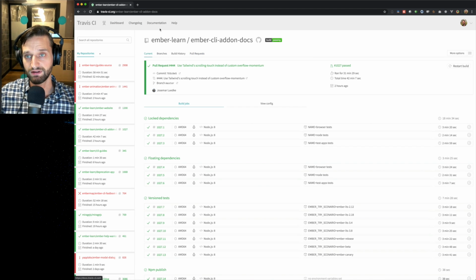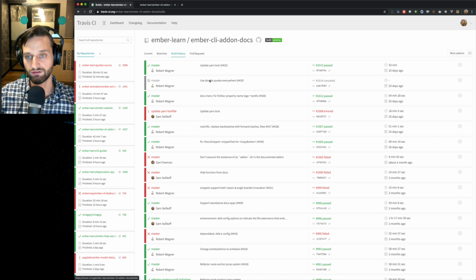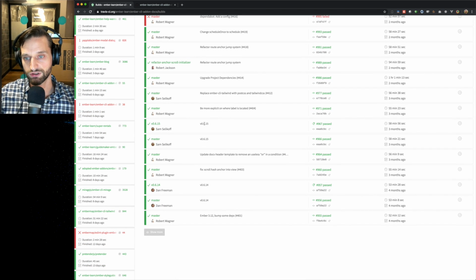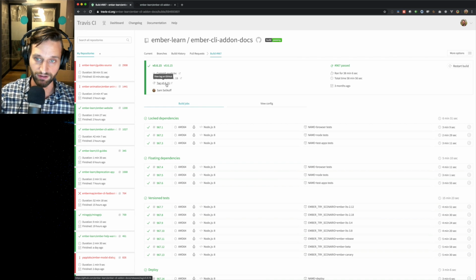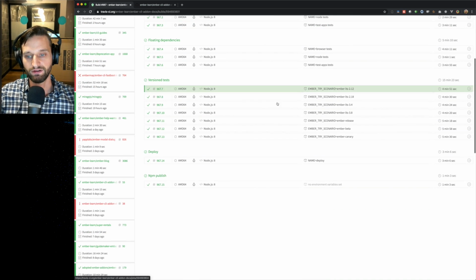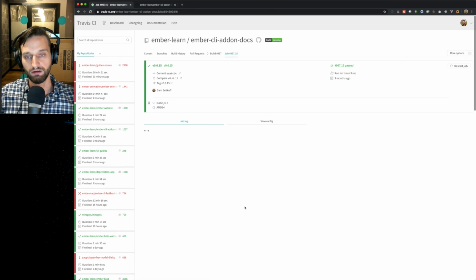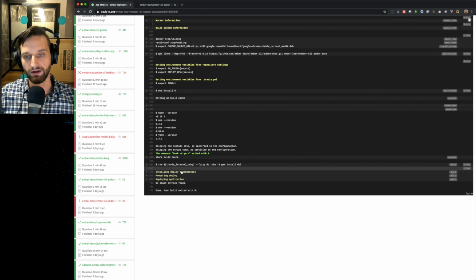So that's basically it. And once this kicks off, assuming master builds, we can go find the last version, 6.15. It'll look like this. And you can see there's a difference in the UI right here. It shows that little tag instead of a commit, and that's because this is being triggered by the creation of a tag, which happened when we went to draft new release and saved it in the GitHub UI. And so when you look at this build, it's going to say tag version 0.6.16, and this npm publish step will be green, assuming everything else passes, and then this is where npm deploys it.